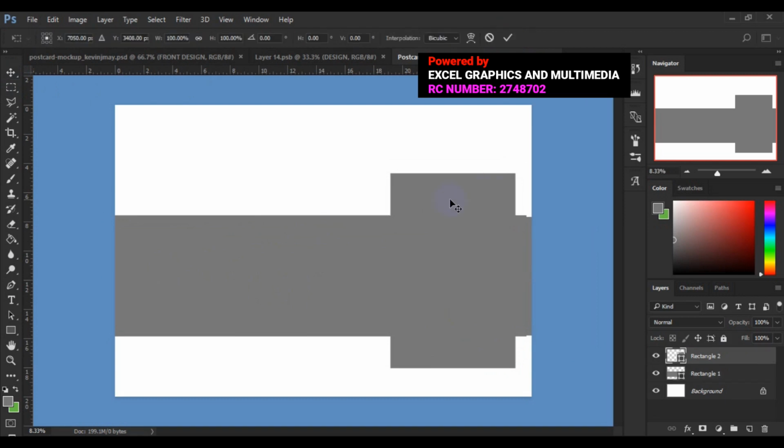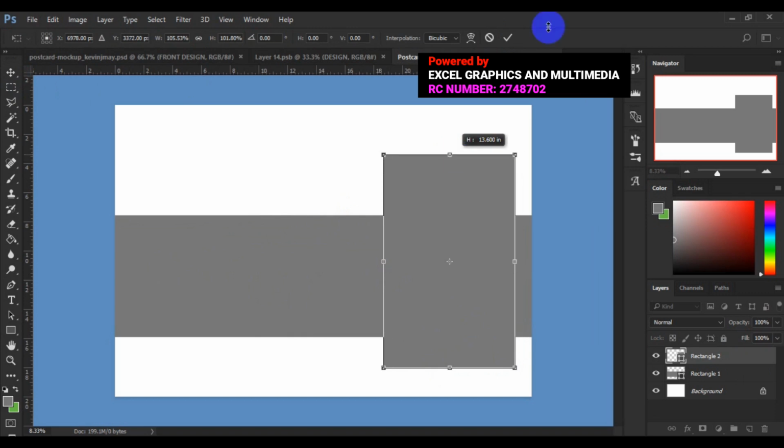Then I'll select the second rectangle again. I'll press Ctrl T to open the transform tools, and I will resize this also to make it larger. I will take it up more. Then I'll click on confirm transform.